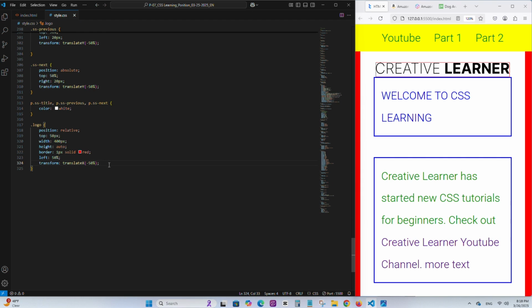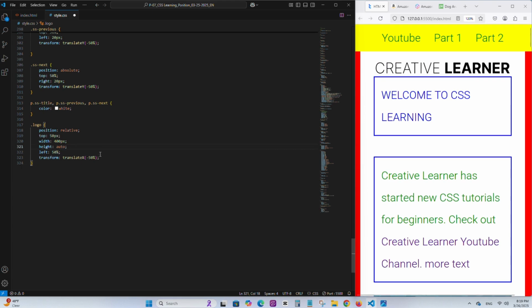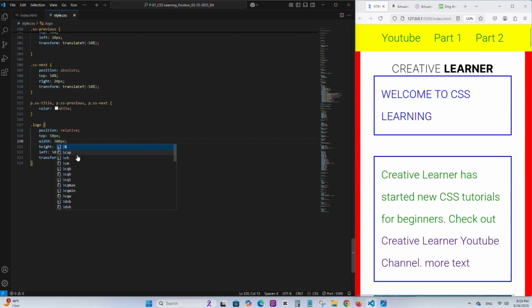Okay, so the next one, I think we should add one more image, so that we can see an image and then a background image. I want to show you the difference. To do that, I will remove the border from our logo, since we do not need it. I also think a size of 300 is a little bit better, as you can see on my screen. And the top margin, I think it's too much, so what if we just say 40 pixels? Yeah, it's not bad. So it will be just like that.